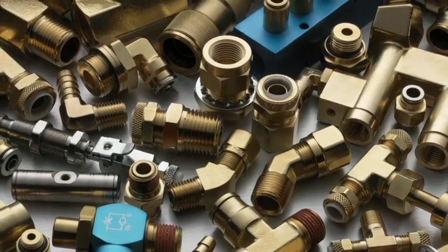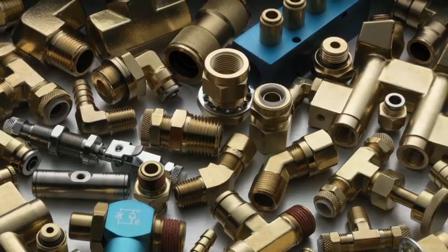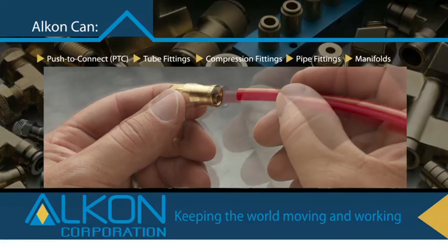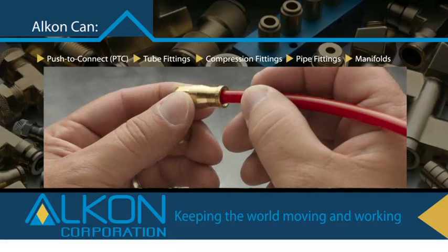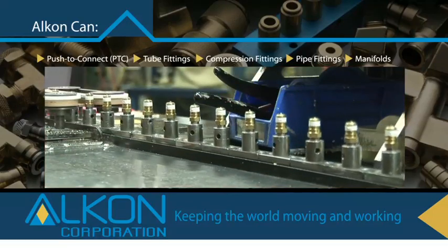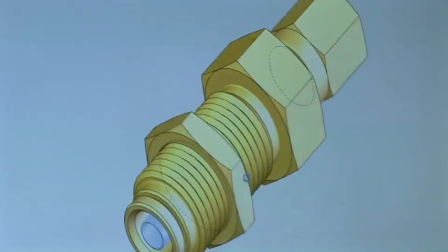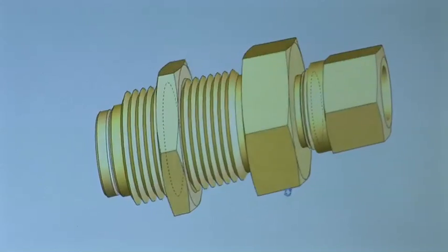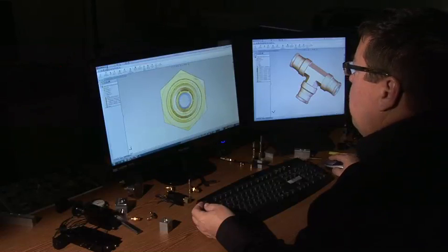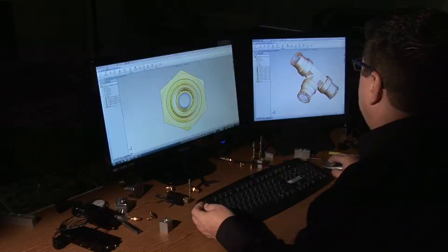Alcon fittings are made to perform just as well. Alcon makes a fitting for virtually every commercial and industrial pneumatic use. In fact, we manufacture more brass push-to-connect fittings than any other U.S. supplier. All male threads on push-to-connect fittings come with pre-applied thread sealant for faster, easier installation and the performance characteristics you need. Need a custom solution? Alcon can create it, even on short notice. And as we quote an as-is fitting, we can often suggest a design improvement that can save you a lot of money. Design assistance is free.